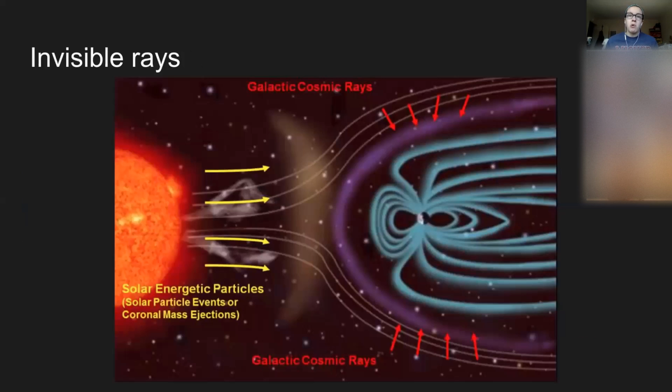So the other thing to know about space is that it's also filled with some things we can't see. One of those things is radiation, and that's a form of energy, but it's basically an invisible ray that we can't see. And those kinds of radiation actually can be very dangerous for astronauts that are hanging out in outer space. So a lot of that is infrared or ultraviolet, and we can't see it.